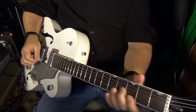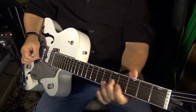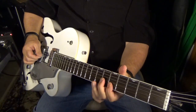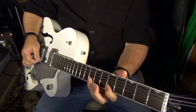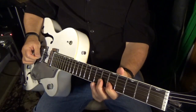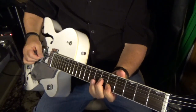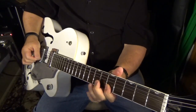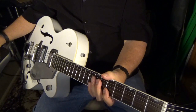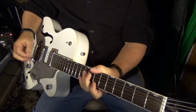All right, we'll do a lick we've done before. That's sliding from the 4th fret to the 6th on the 3rd string, 2nd string 5th fret, pull off from 7 to 5, 3rd string 6, 2nd string 5, pinky pull off to 1, 3rd string, 2nd string 7th fret to 5th, 3rd string 6th fret, 2nd string 5th fret. Let's hear that again.